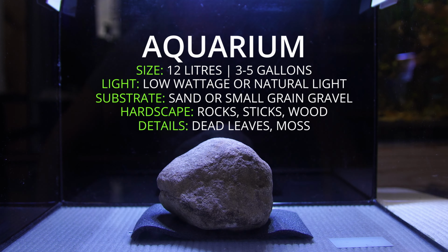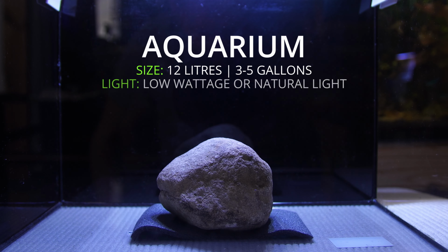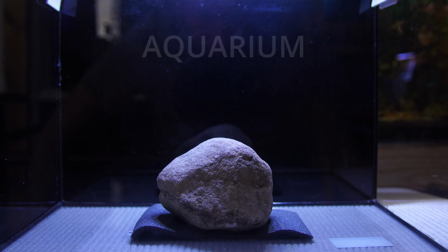The other thing I don't have on this list, which I'll get to at the end, is springtails. Springtails are a necessity, but we'll cover that in some more detail further down. So let's get started.